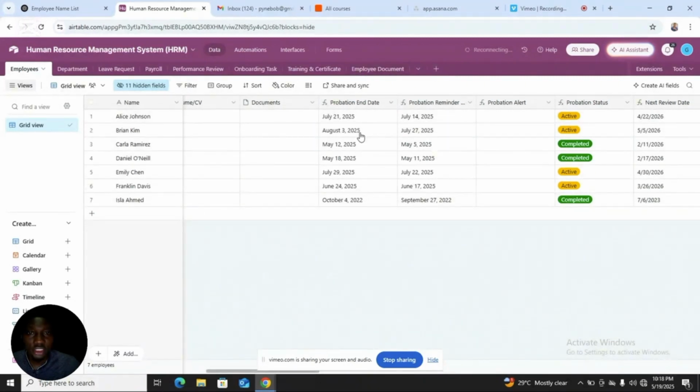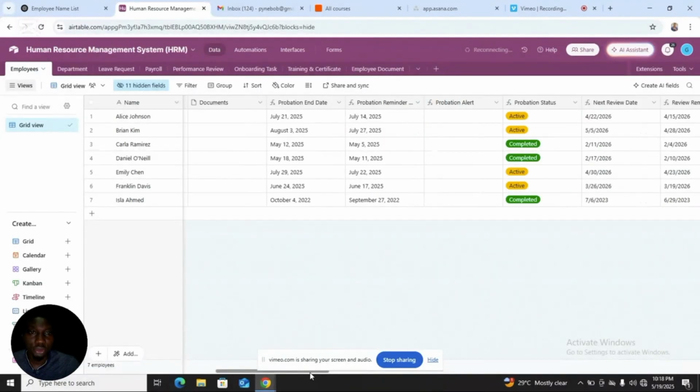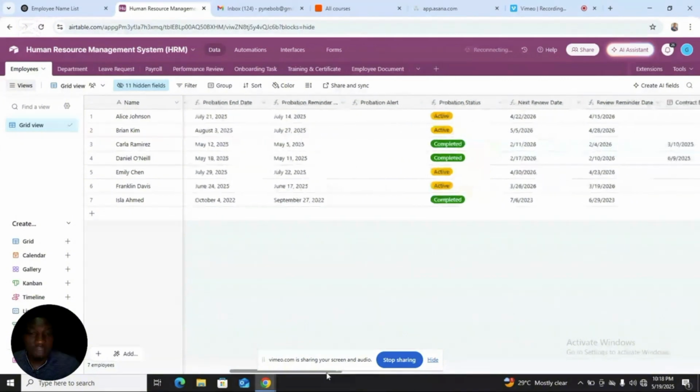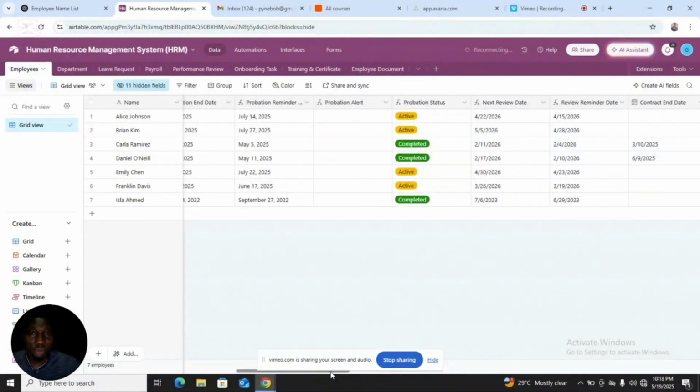It uses the date on which the staff joined the organization to create a probation date for the staff, a probation end date, and a probation reminder date. So immediately the staff is onboarded, that same day is placed under probation for 3 months. This is the probation end date, this is the reminder. A week before the end of the probation, a notification is sent to the HRM for review of the probation, the performance of the staff, and if the task has been completed.